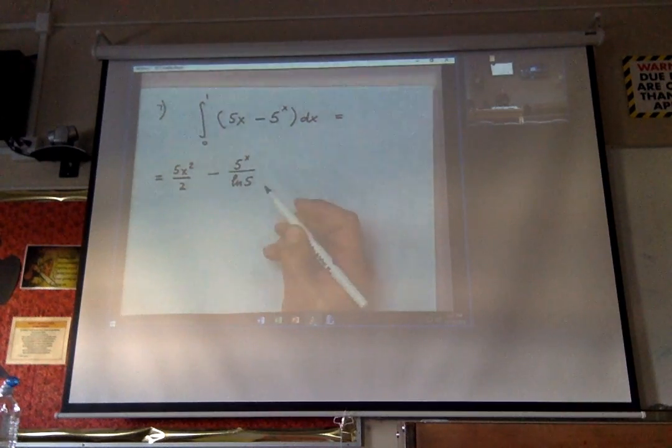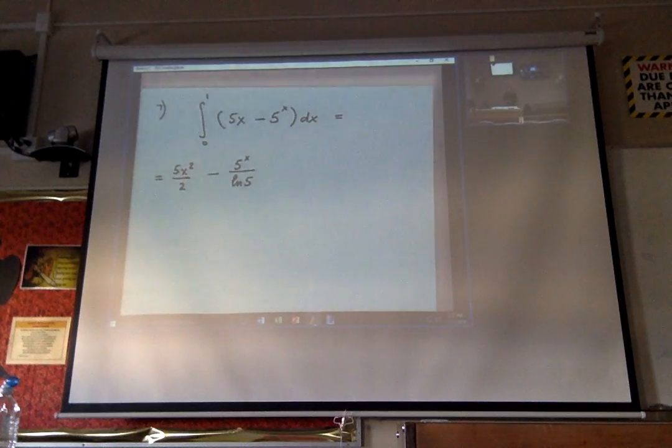Now in section 5.4, I think I mentioned this, you will find a table of antiderivatives, but it's not the entire table, but the majority of functions are there. So you can just refer to this. Go to your book, ebook, get to section 5.4 and just look at that table. It's not a big one, but like I said, the majority of functions are there. So this is your antiderivative.